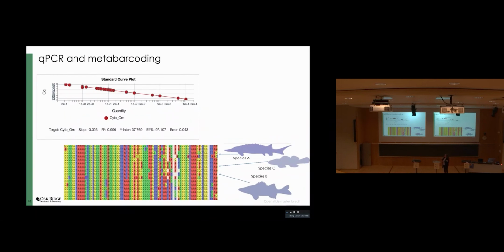With DNA and RNA, there are two primary methods for analysis: quantitative PCR and metabarcoding. Quantitative PCR lets you look at a single gene for a single species, and you can get relative abundance estimates from it by looking at the relationship between copy number and an actual count number from a conventional survey.